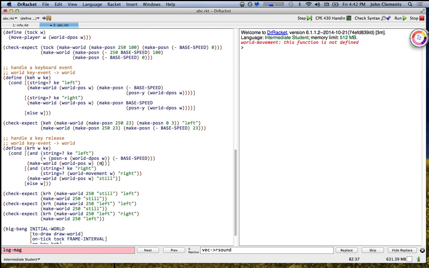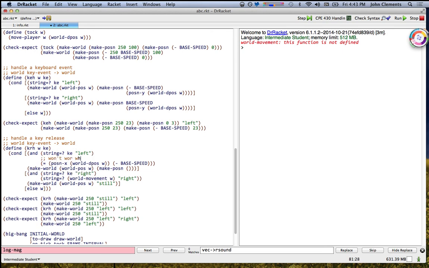Yikes. Make posin of... We want to keep the X and Y axes independent here. It's getting a little more tricky. Okay, let's think. Okay, once we have walls, this is going to just break horribly. For now, though, it'll be fine.